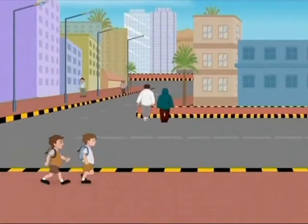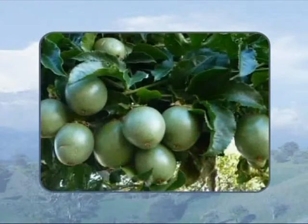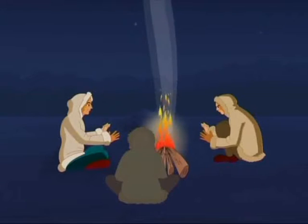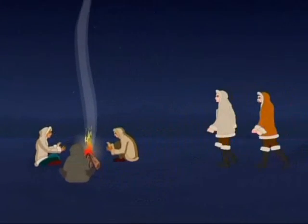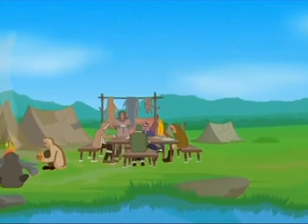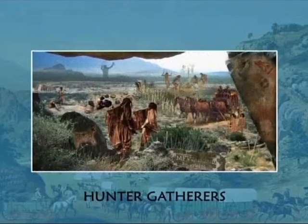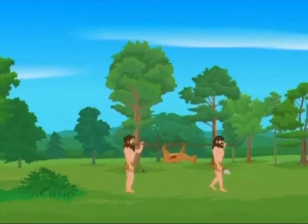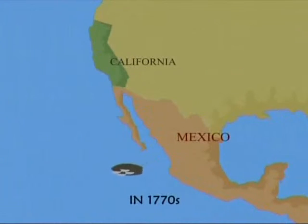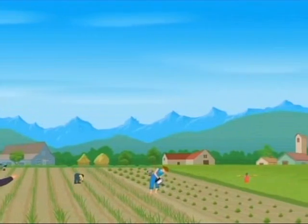If one is used to living in cities, shrublands might not appear an ideal place to live, but shrublands are full of many things that people need, like a year-round supply of food. Today it is very difficult to imagine people living by hunting and gathering — the lifestyle considered to be humanity's oldest. But there are people who still live on wild food and are known as hunter-gatherers. Hunter-gatherers were the only people living in the Chaparral in the mid-1500s when Europeans first landed in California. They never grew crops or raised animals, but they never felt short of food. In the 1770s, Spanish missionaries arrived from Mexico, and things changed. These Europeans established farms, and the hunter-gatherers experienced the settled way of life for the first time.